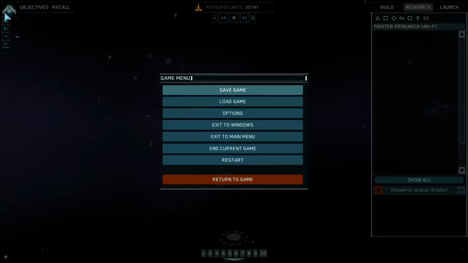So, first off, let's start with what is Homeworld. Homeworld is an old school space RTS, real time strategy game. Then you had Homeworld 2. Then you got Homeworld Remastered. Homeworld Remastered lets you play the original Homeworld 1 and 2, and it also lets you play the remastered version with updated graphics. That's the version we're going to be playing.